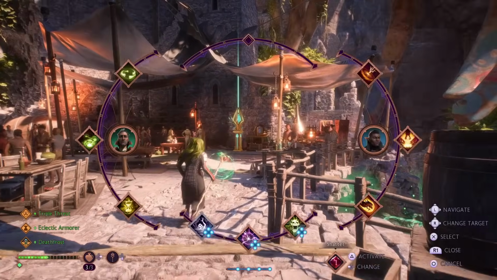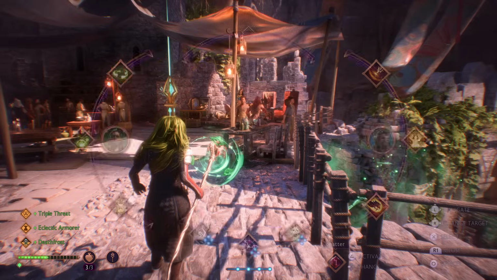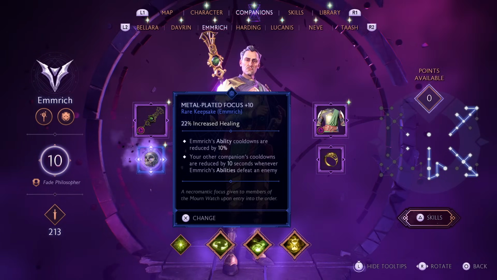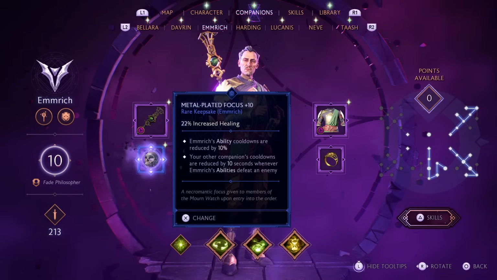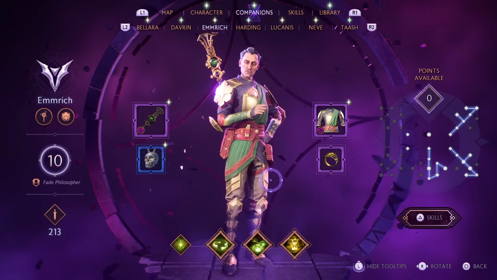And if you don't know, you just need to enter into this tactic mode and use the top bar. So you just use the top bar, attack target, and it will become vulnerable to necrotic damage. And I'm using Metal Plated Focus to reduce cooldowns of Emric. So here's our necrotic vulnerability application.